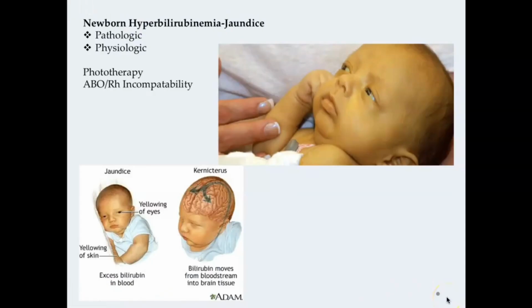So newborn jaundice, or hyperbilirubinemia, is the byproduct of red blood cell destruction. The baby compensates for an increased blood volume of the mother, and you have pathologic or physiologic jaundice. Pathologic jaundice is if it occurs within the first 24 hours of life due to a disease process or concern in the mother that would be causing red blood cell destruction in the newborn.